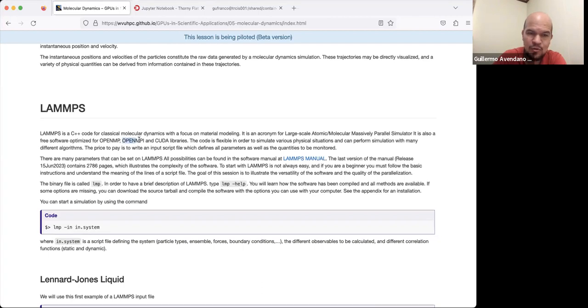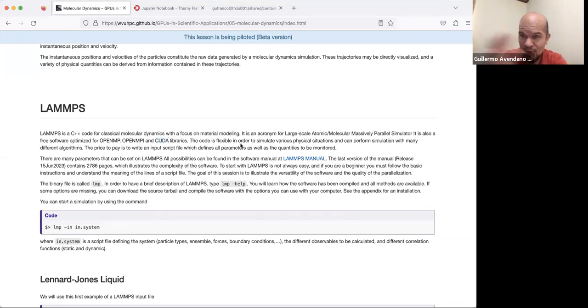You can use MPI, in particular one implementation, OpenMPI, and CUDA. So that we will be using today, CUDA, to accelerate that. Even better than that, you can mix different of those parallelization paradigms, and that's what we will be using. So we will be mixing MPI and CUDA, and we will be using 3 GPUs at the same time, simultaneously, to solve a relatively big problem with LAMMPS.